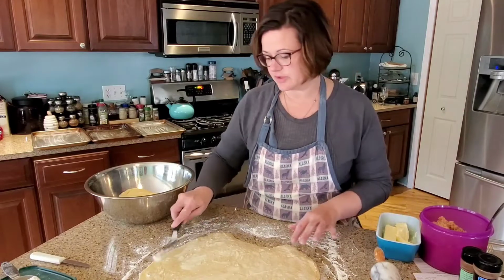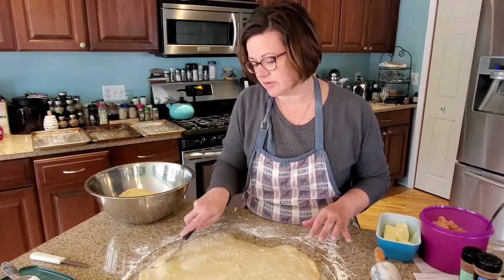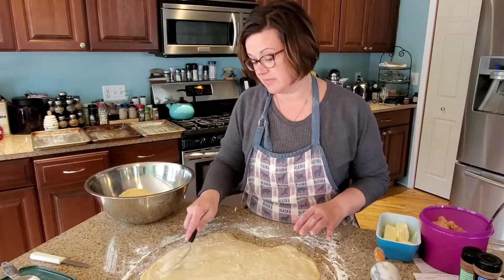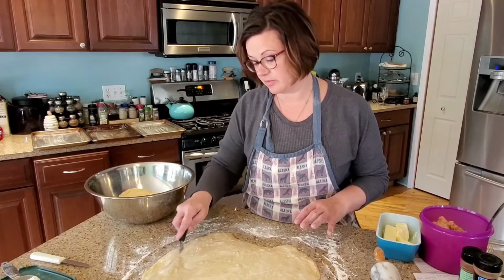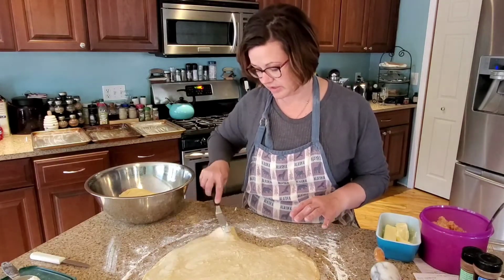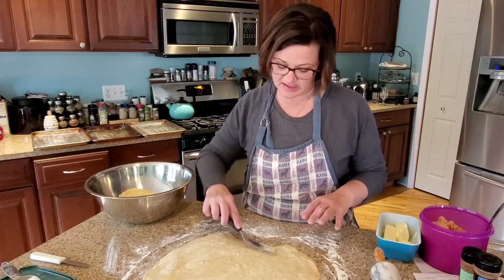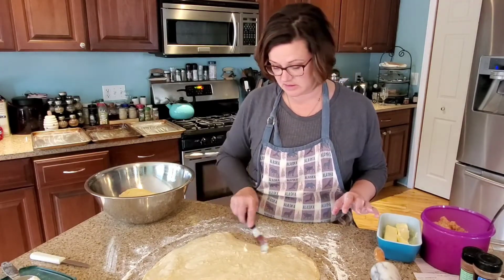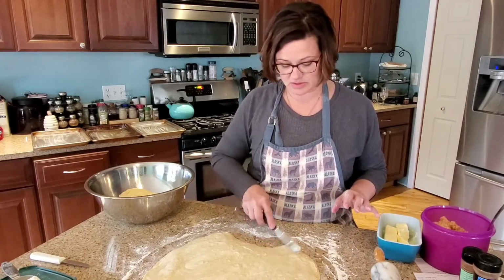I was watching a video recently of somebody else making a cinnamon roll, and they actually mixed their butter with their brown sugar and with their cinnamon before even putting it on. So I guess you could do it that way, and I considered doing that today, but because this is how I've always done it, I like to stick to what I know.